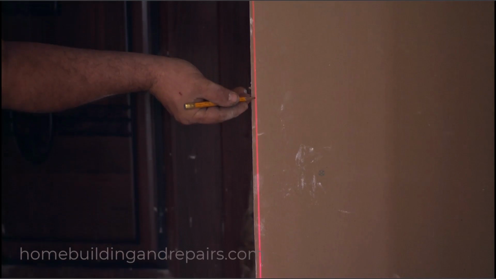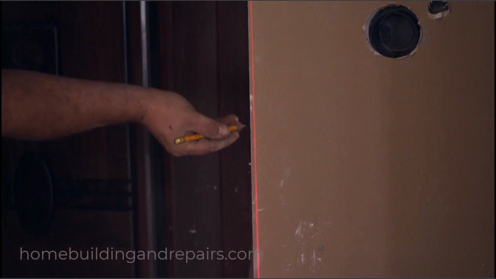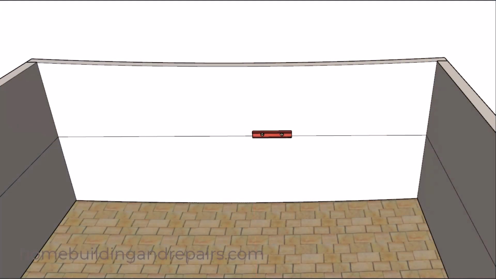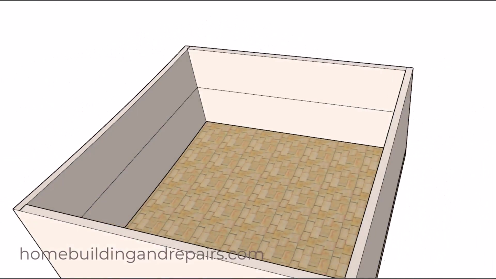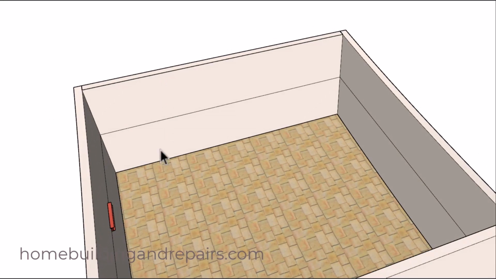However, if you don't want to purchase a laser level and you're never going to use it again, then you can go ahead and add a few more level lines all the way around the room, or a level line on this side and a level line on this side, but they need to be level. For example, if this is off a 1/2 inch in either direction, then your measurements are going to be off a little bit.